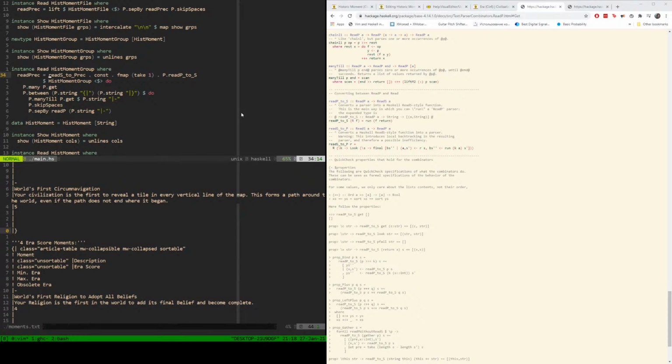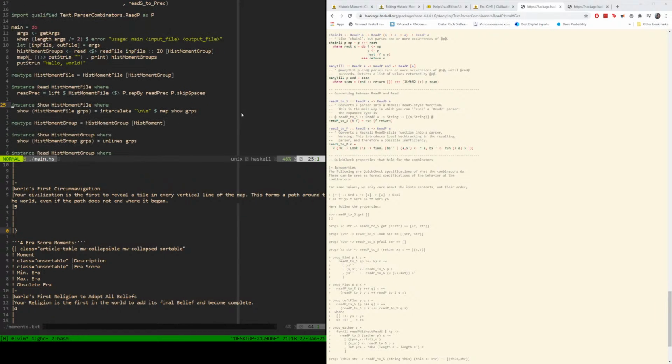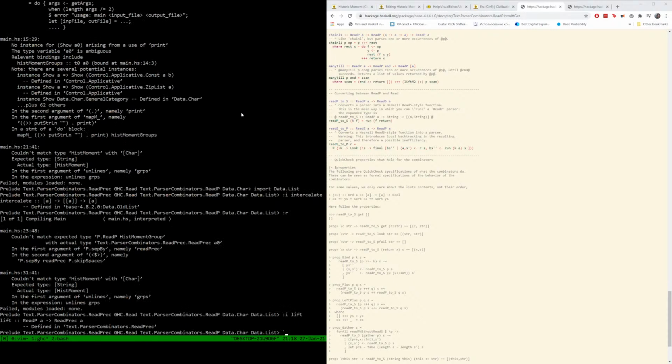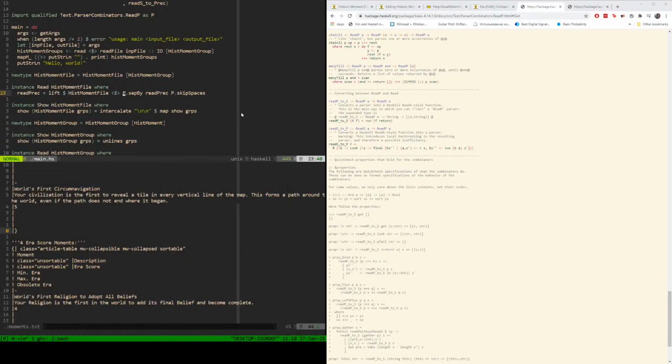Okay. Not sure. Couldn't match hist moment with list of string. Expected type, actual type, hist moment. sepBy read precedent. Skip spaces, right?